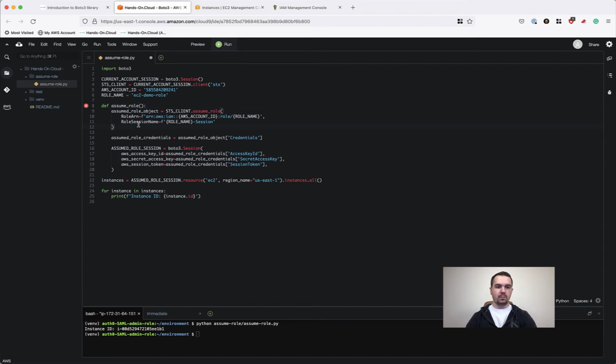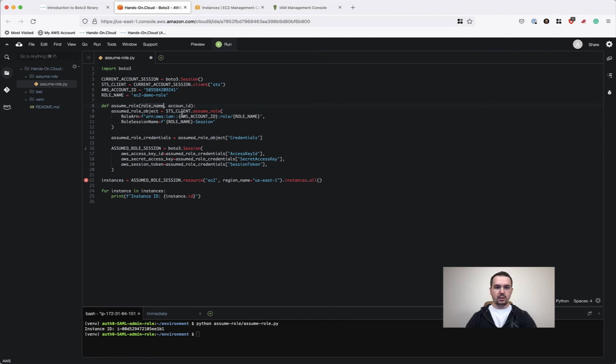So now within this function, we need to have the actual role name as an argument, and of course we need to have an AWS account ID to make this function reusable. Now we need to replace the variables which are used in the body of this function.